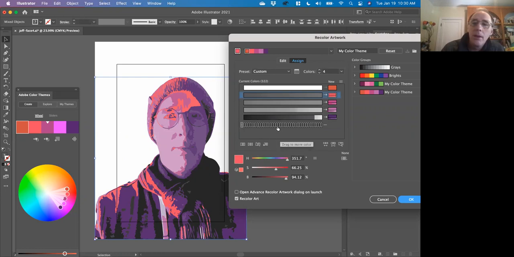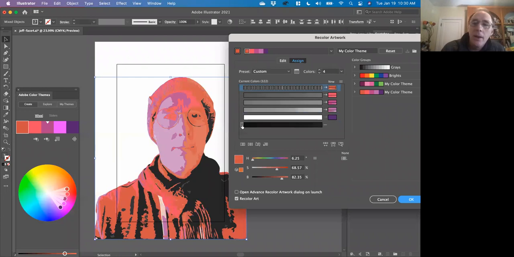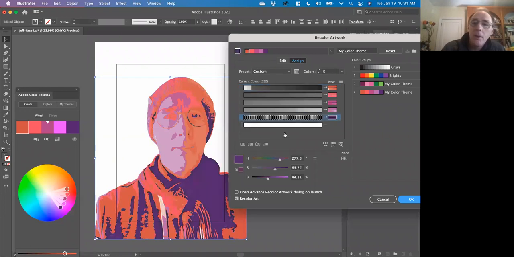And then I'm going to drag this up here to that guy. And then I'm going to drag that black right there. So what we should end up with is something that looks pretty close to the values that we've got lined up in our original grayscale. If this is still not looking 100% right to me, and that may mean that I've got to go in and adjust and tweak these values over here. So let's see if I can adjust that a little bit more. I may not be able to adjust it after the fact.